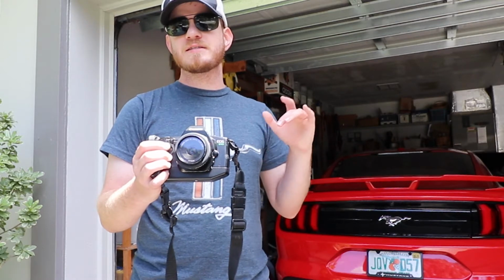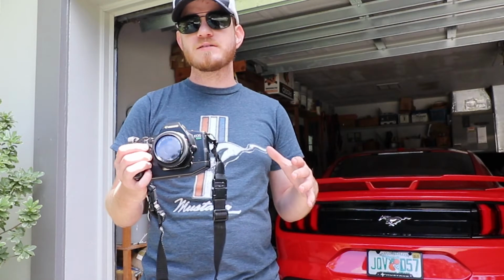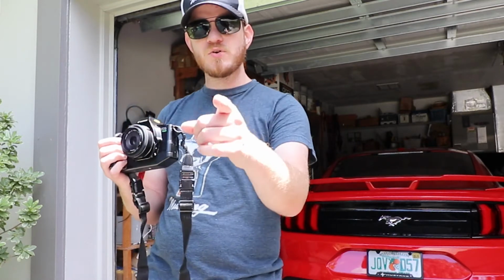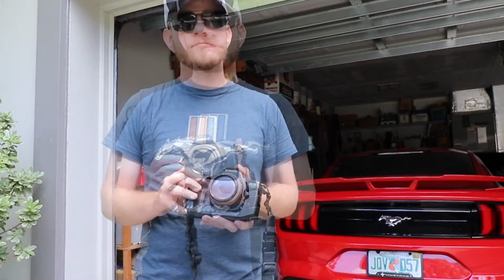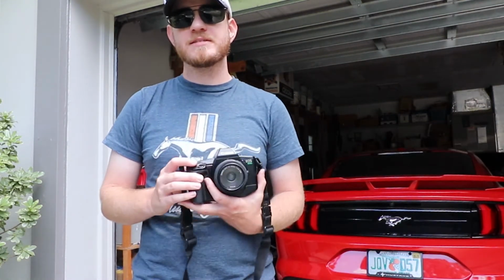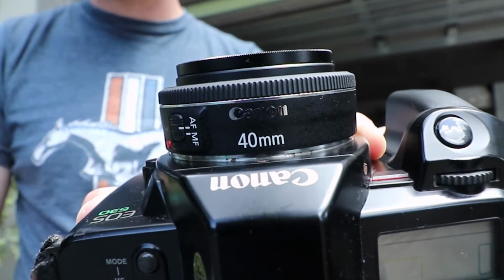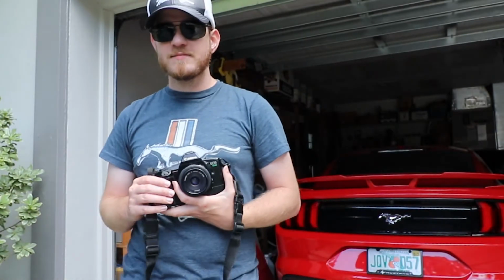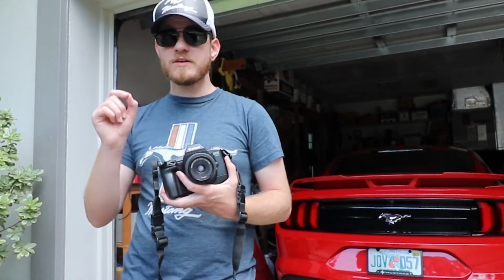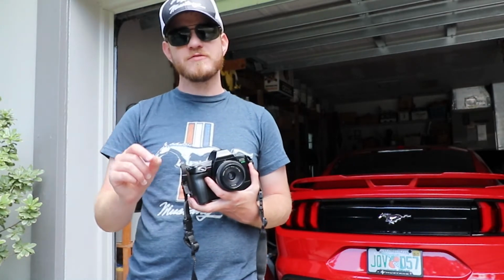Really love it because it's an EOS camera, meaning it shares a lot of the same technology with the camera you are actually watching this through, my Canon EOS T7i. One of the things that's really awesome about this camera is it's compatible with new Canon lenses. So for that, I have this lens right here, a Canon EF 40mm lens. Of course, this lens is the full-frame version of the 24 EFS lens that I do a lot of cinematic shots on, and also a lot of photography.